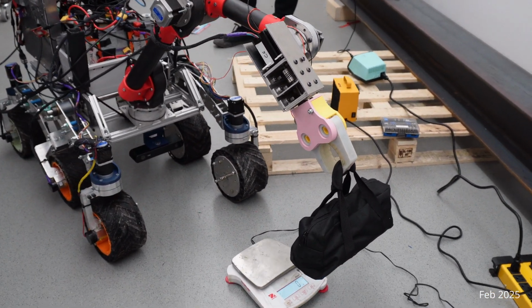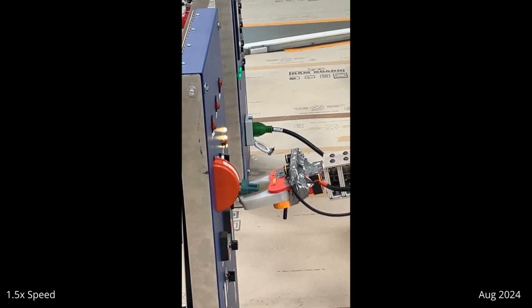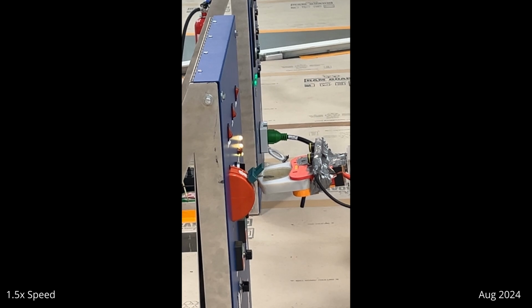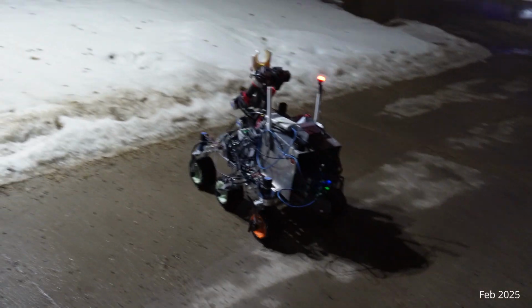Now that we have installed the new motors, the arm has better torque and precision, which helps it move more smoothly. We have also worked on reducing backlash, so it's more accurate. At the same time, we have made the end effector stronger, so it can handle more stress without wearing out.